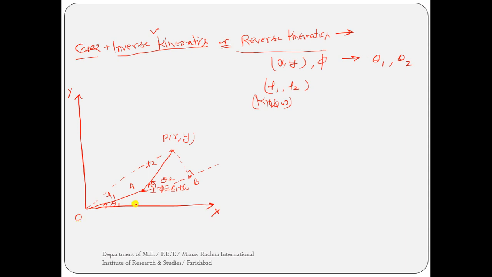Alright, so this becomes OBP. It's a right angle triangle. This is the y, and this is the x position of P. From this triangle we can easily find the perpendicular between the x and y coordinates. So we can easily find the length of OP with the help of Pythagoras theorem: OP square is equal to x square plus y square. Let us suppose this is equation number 1.